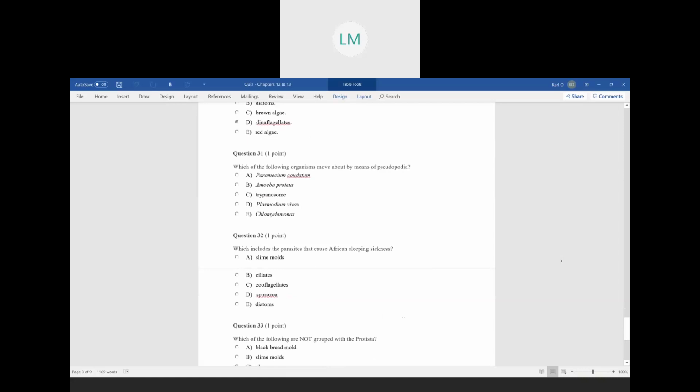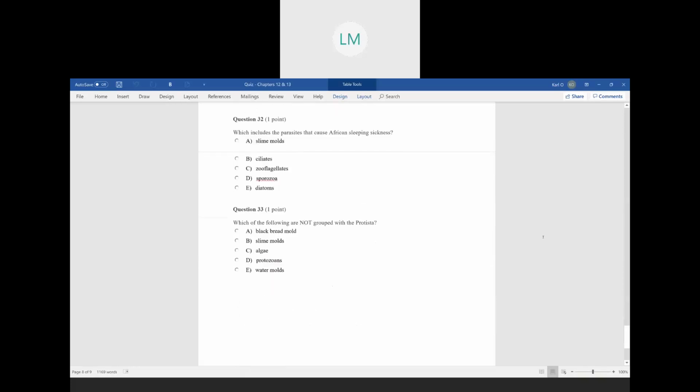Question 31, we're talking about organisms that move with pseudopods. So the flagella of protists is just a single whip-like structure that allows for movement. The cilia are a bunch of tiny hairs all over the body of the organism. And then the pseudopod is that foot-like structure that kind of extends out from the body of the organism to move it forward. So amoebas are the ones that are sort of the classic example of these pseudopods. So we can choose this one right here.